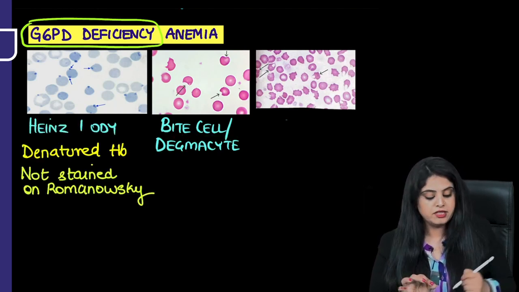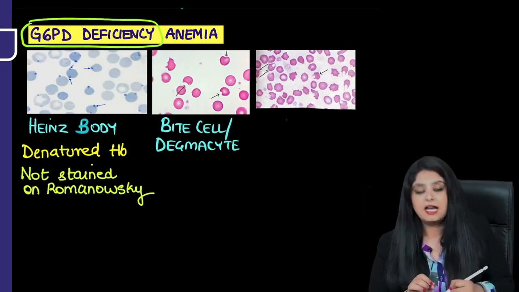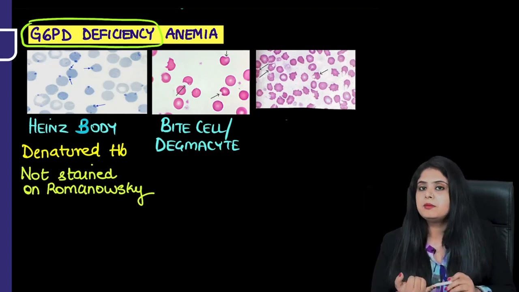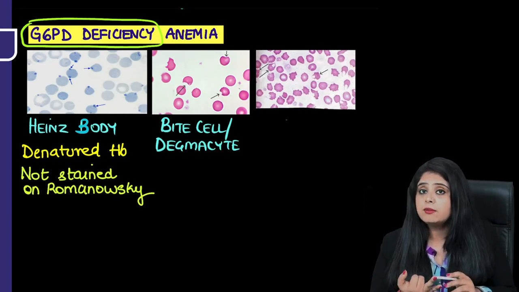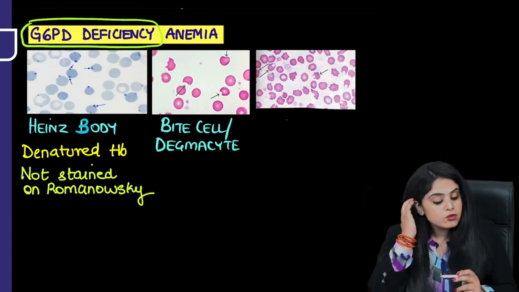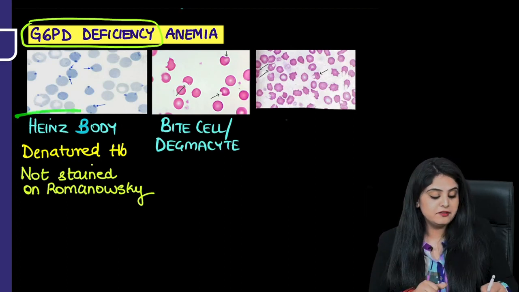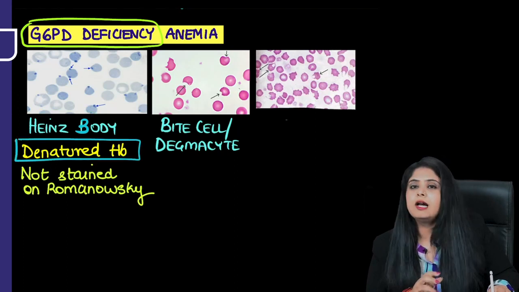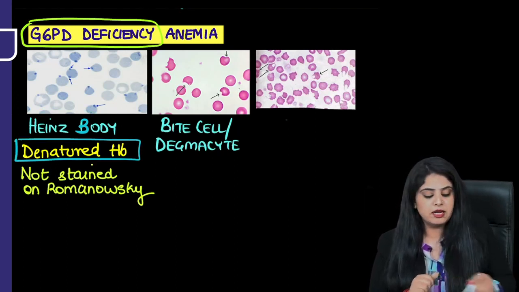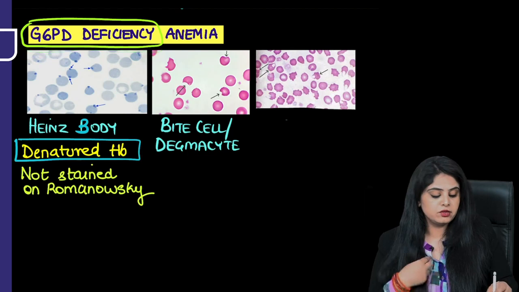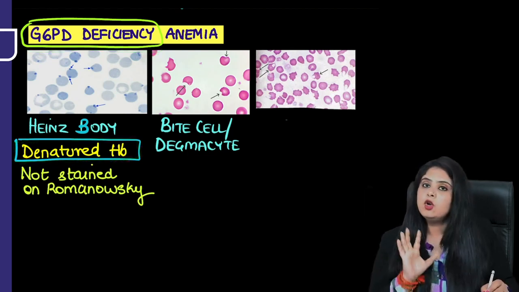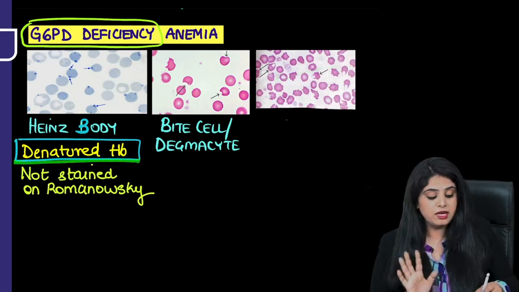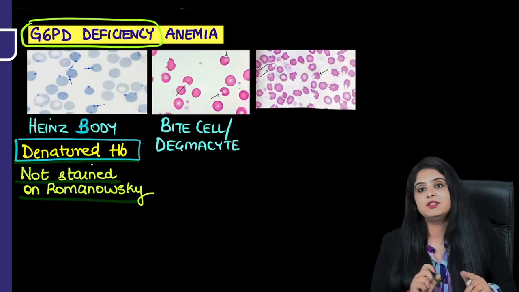And then what are the bodies that you notice? We see the very famous Heinz bodies. You've seen so many bodies, like you saw Pappenheimer bodies made of iron, you saw Howell-Jolly bodies in megaloblastic anemia. Now I'm showing you the Heinz body, and the difference is that Heinz body is made up of denatured hemoglobin, spoiled hemoglobin. Why is hemoglobin spoiled? Because G6PD was not there, so the hemoglobin got spoiled. Normal hemoglobin would have been stained like this with Romanovsky stain, but spoiled hemoglobin will not be stained with Romanovsky.